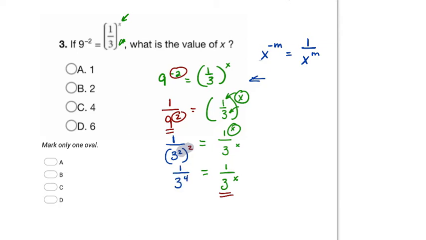And see, now in our equation, the left side looks just like the right side. Numerator is 1, 1, then the fraction bar, then the 3, then the 3. The exponent is 4, the exponent is x. So if these two things are equal, I can see this exponent, this x, has to be a 4 also. Then 1 over 3 to the 4th would equal 1 over 3 to the 4th, which is true. So x has to be a 4. That guy right there.